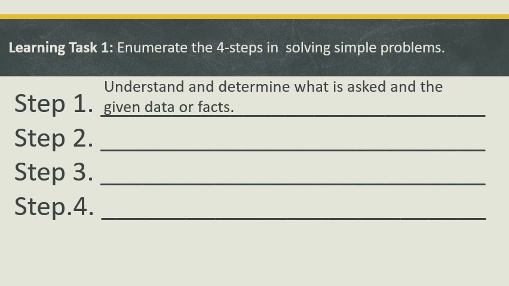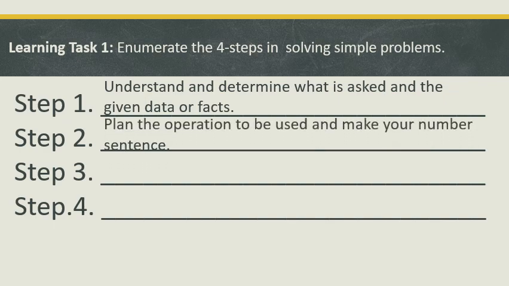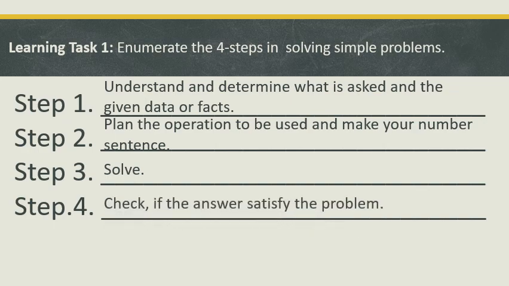And then after we understand the problem, we will go to the second step. P stands for plan. So let us plan the operation to be used and make our number sentence. And after we plan, we will solve. So solve na po natin using our number sentence. And for step 4, after natin mag-solve, hindi basta-basta matatapos lang doon, we have to check if the answer satisfies the problem.